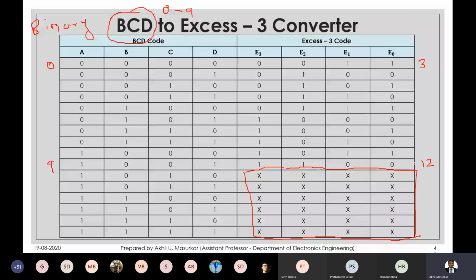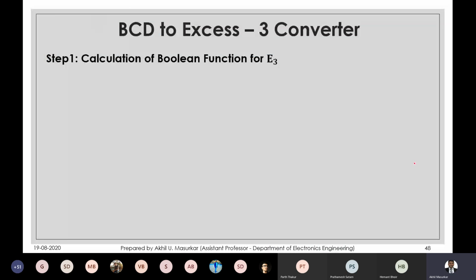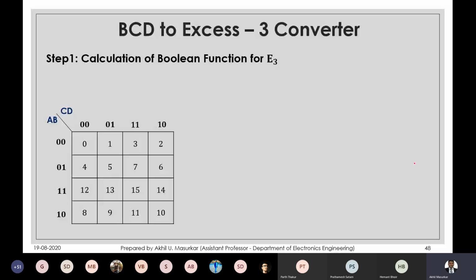Okay, so let's go ahead with the calculation of E3. So E3, you can see that 5 to 9, we have ones. So here you have ones, 5, 6, 7, 8, and 9.